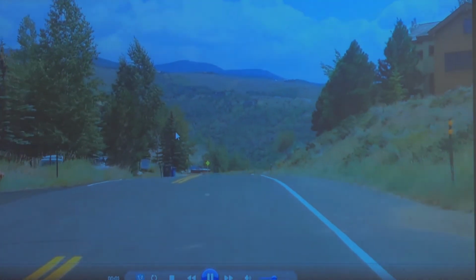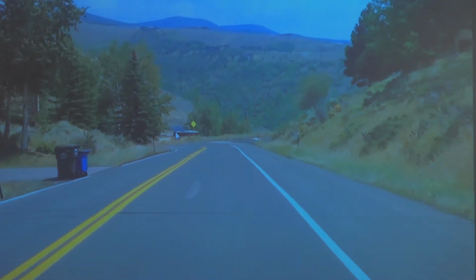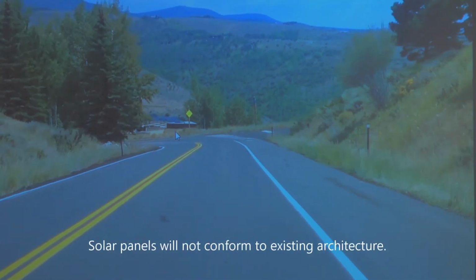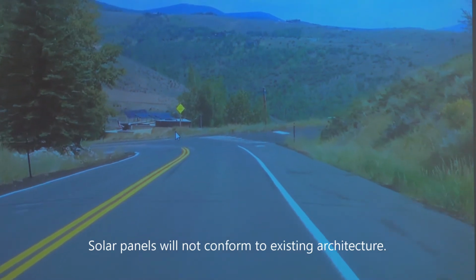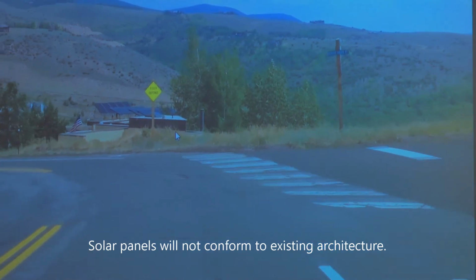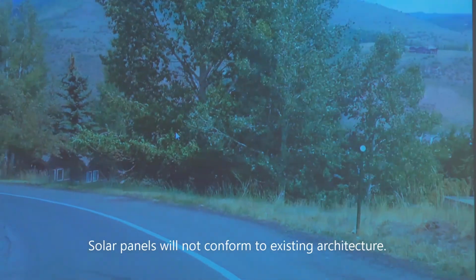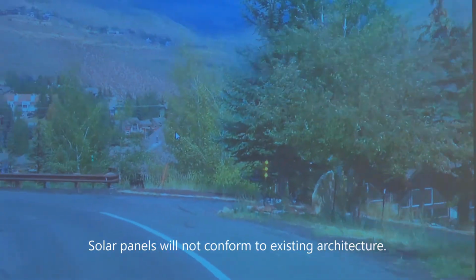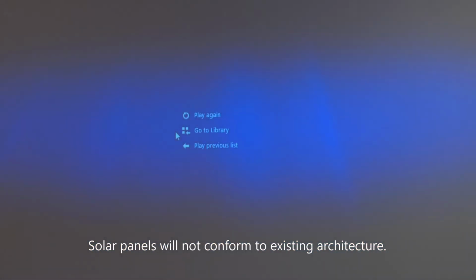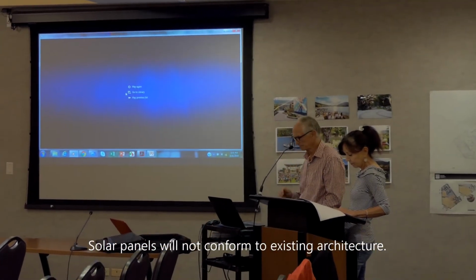This is driving down Saddle Ridge Road. Our house is over to the right quite a ways. That's the PUD over there. And here are some prominent solar collectors that you obviously can see. And those were allowed. They're all over Wildridge. They're very prominent figures. A solar system is different than a house. It's always going to be a prominent figure. Ours is probably going to be the least visible of the solar systems up there.